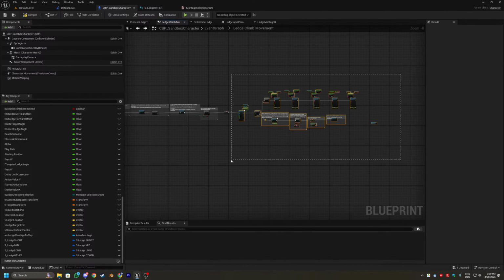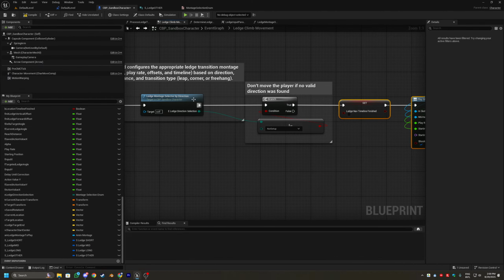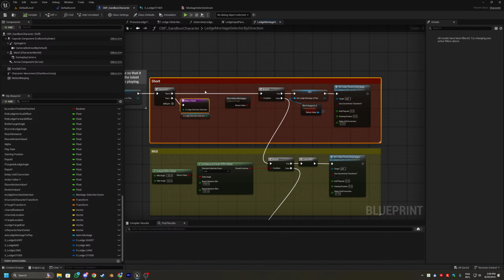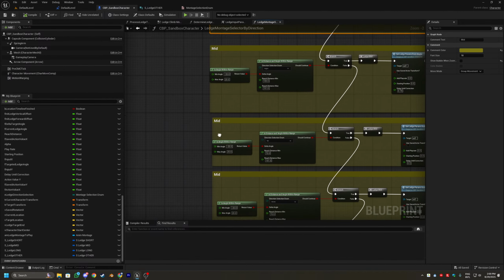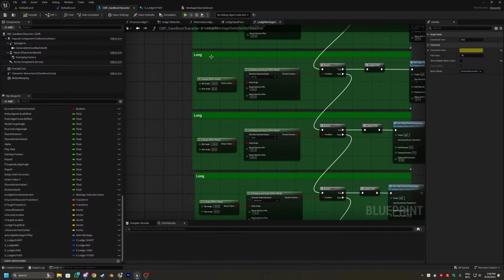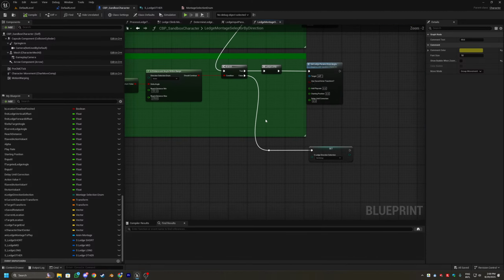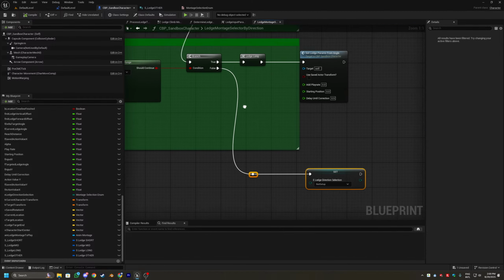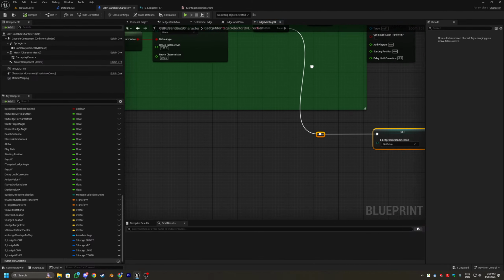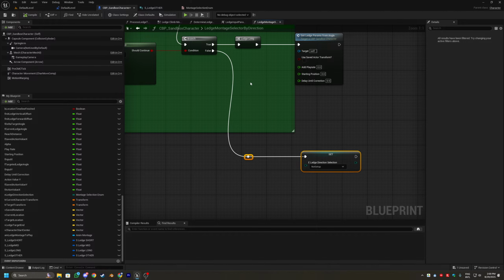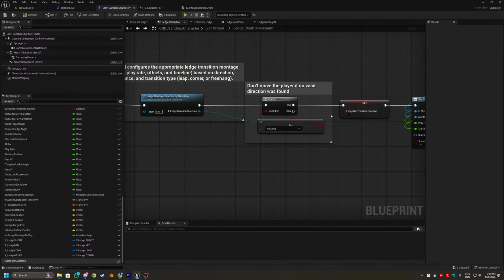I think that's the best way to do it. There you go. Now coming back at this, we have a short comment. As you can see right here, we have a lot of comments. We have short, medium, and then mid, long, and then at the final, at the ending here, we have the ledge direction not set up, because if there is no valid direction in here, then the character shouldn't be playing anything, should be canceled.